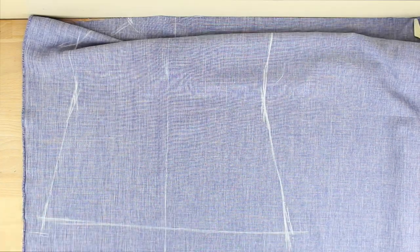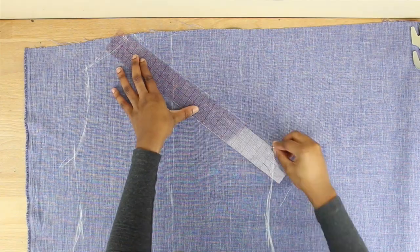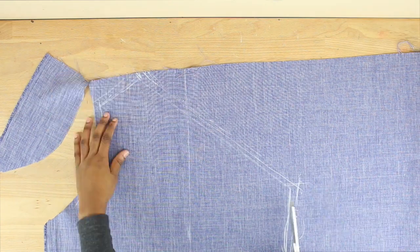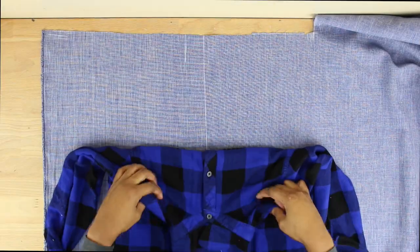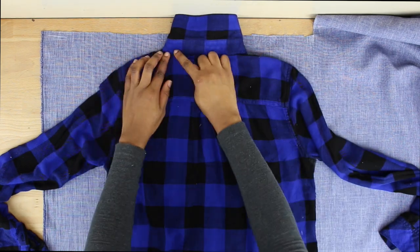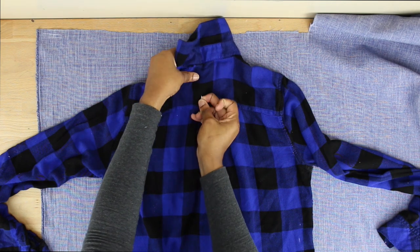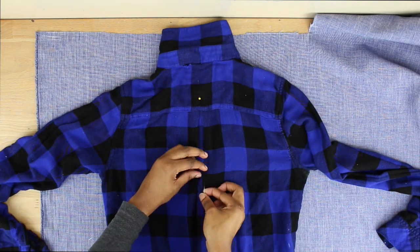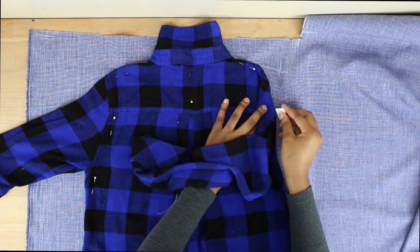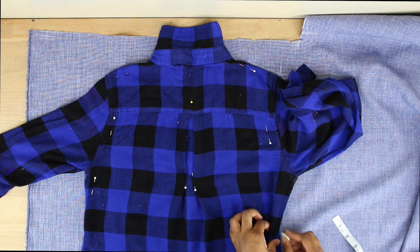Then I proceeded to add a half inch seam allowance all around: on my neck, my shoulders, my armholes, and pretty much throughout the top. For the back, it's pretty much the same thing. I have a pleat at my back, so if you have a pleat at your back, you can lay that nicely and pin your pleat, and then trace out the same thing just like we did for the front with all the same measurements.